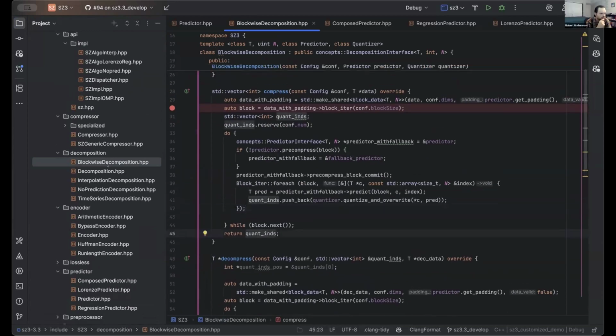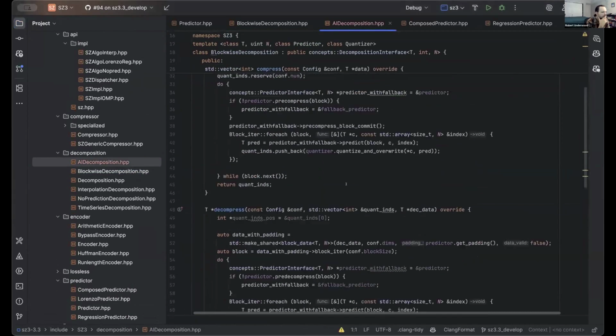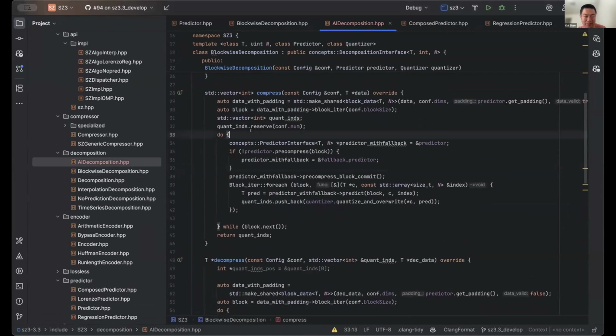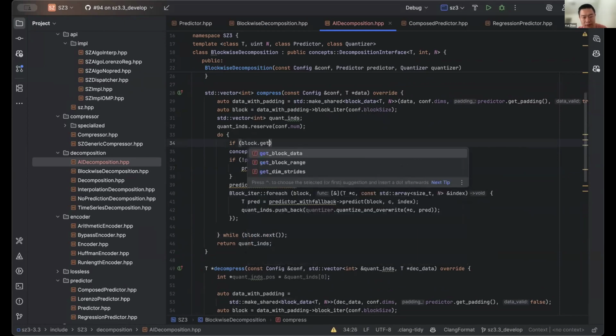Basically, we copy this block-wise decomposition to something like, I don't know, AI decomposition, and add some logic like, where is this block get data range.